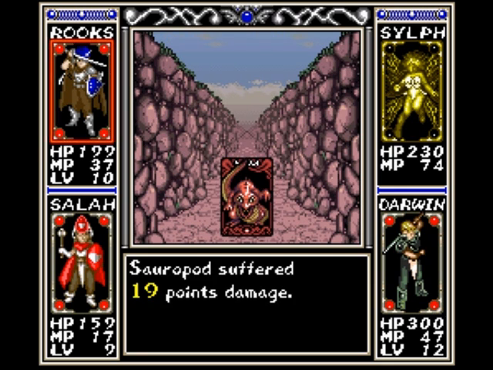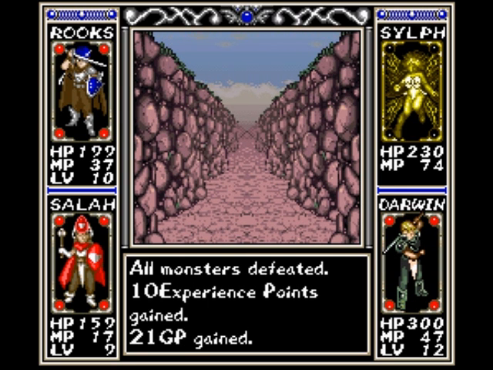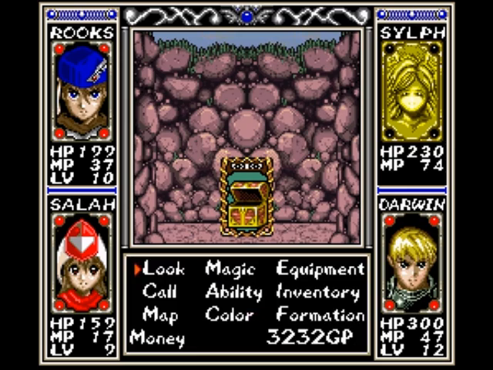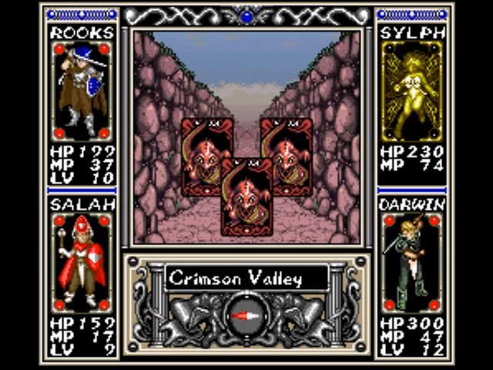This guy's not very useful to me, though. Yeah, he's the man! That's why they call him the man. Yeah, Darwin's pretty good. He's got pretty good attributes all around. He always starts 2 or 3 levels higher than Rook, I forget exactly.